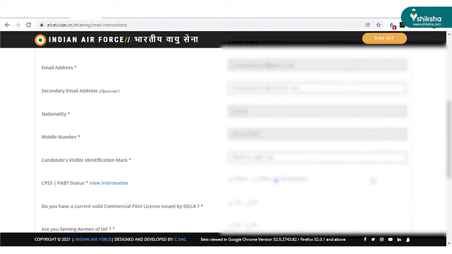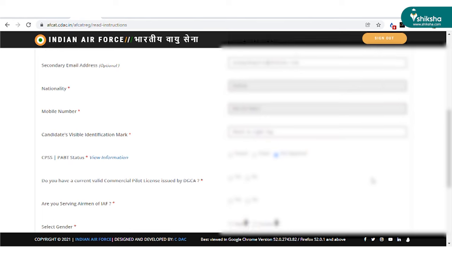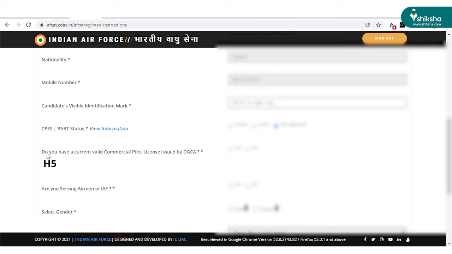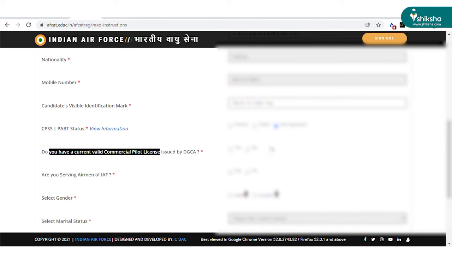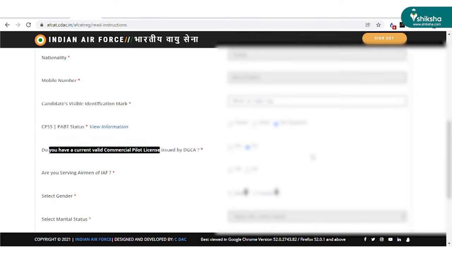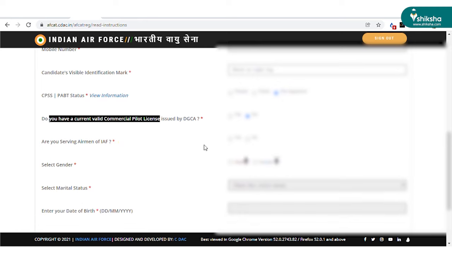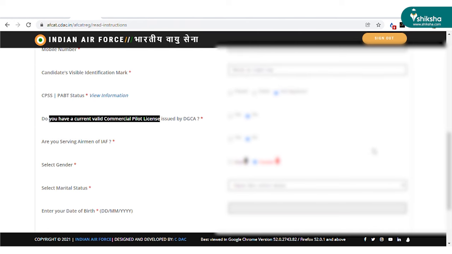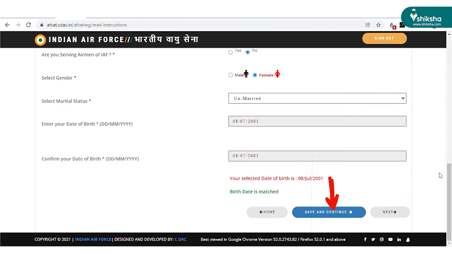What details candidates need to fill in this part are candidates' visible identification mark, their CPSS or PABT status, whether they have current valid commercial pilot license issued by DGCA, are they serving airmen of Indian Air Force? They need to select their gender, marital status, enter their date of birth, and confirm their date of birth. Once all details are filled, candidates need to save and continue it.